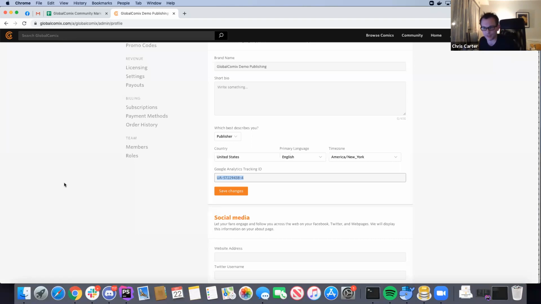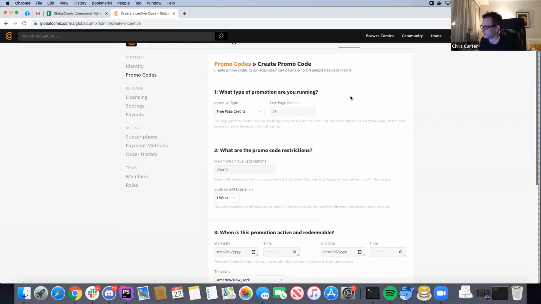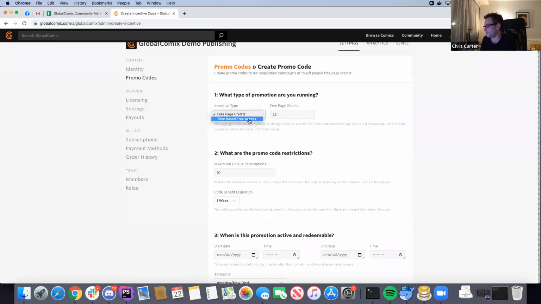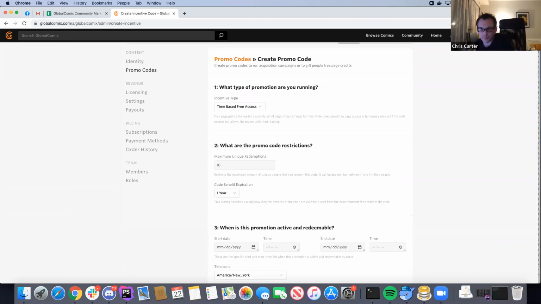How many promo codes can you get at one time? Well, why don't I show you? In this promo code generation tool, you can create unlimited promo codes. And for each promo code that you create, you can have between 1 and 1 million people claim that particular code. So if you're making one only for 10 friends of yours, you set 10 and you share this particular code only with your friends. You could even make it unlimited access forever. Never expires. These things to give to friends and family. But if you're doing something like a Kickstarter reward, then maybe you give them a year. These types of things. Hope that helps.